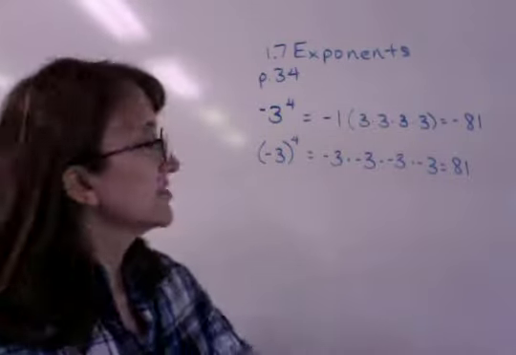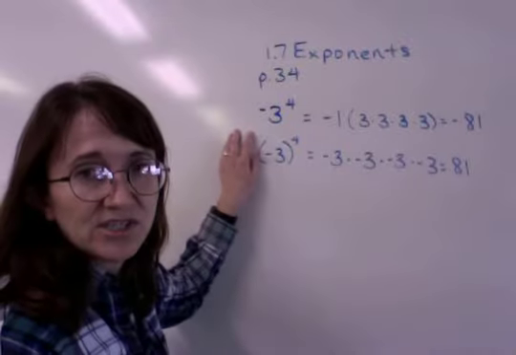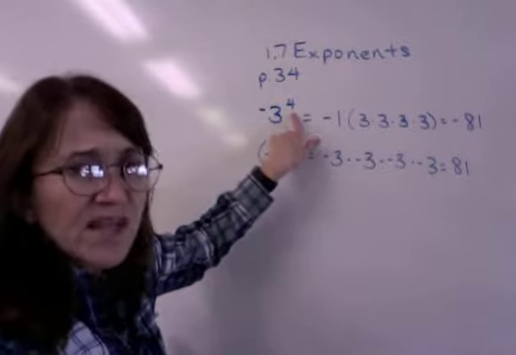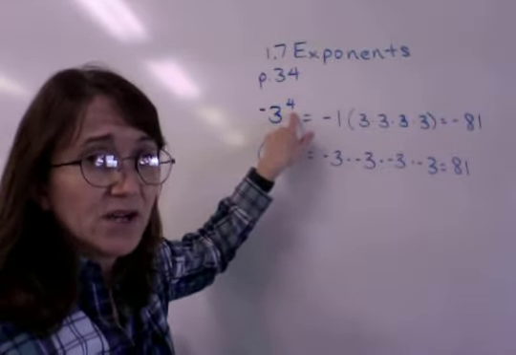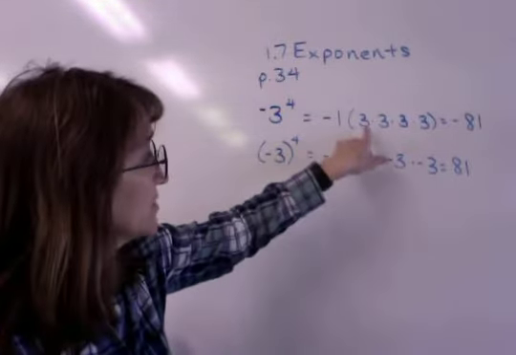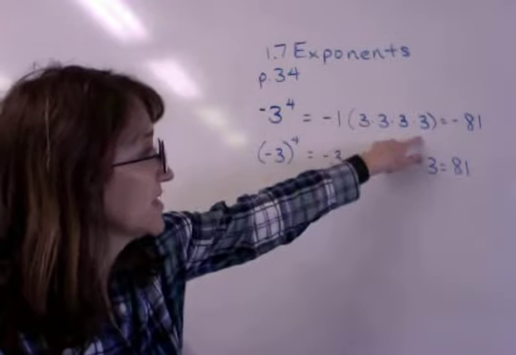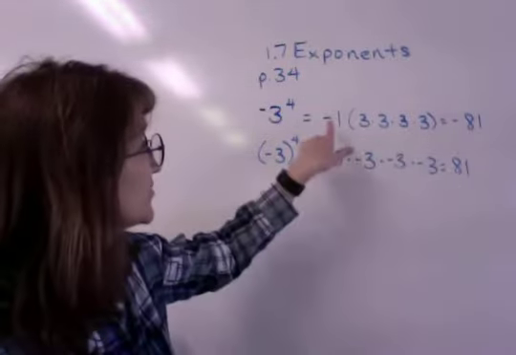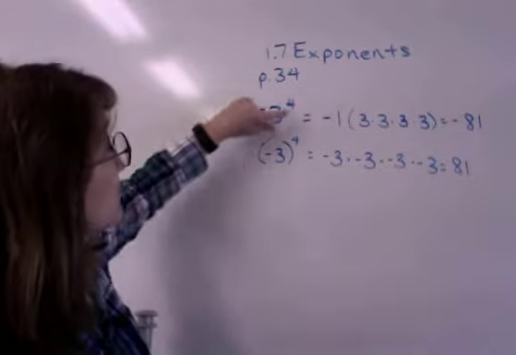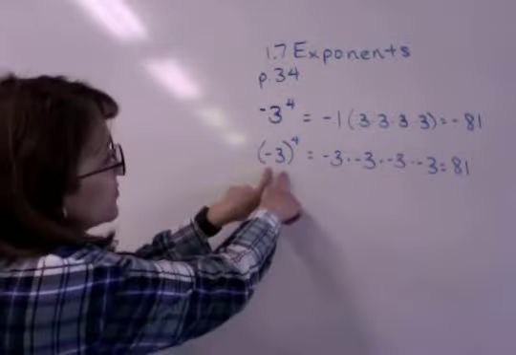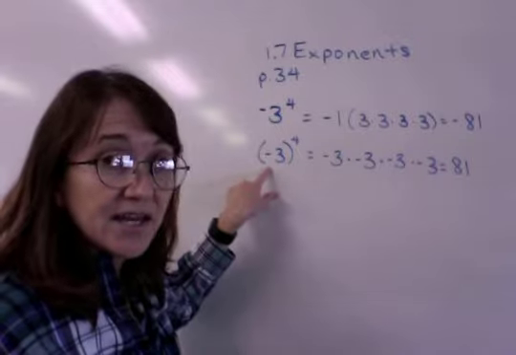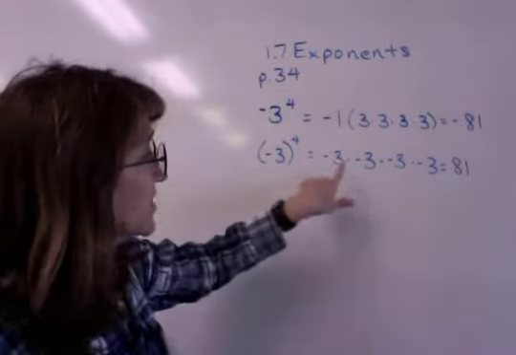So let's look up here and notice the difference between these two notations of numbers. You have a -3 to the power of 4. This is basically telling you, whatever you do to me, there's a -1 in front of me. So I can multiply 3 four times and get an 81. But when I get that, there's still a -1 hanging out saying, make me negative. And that's what you do with this problem that looks like this. Now, when you have one where you have a -3 in parentheses, that's basically saying you need to multiply me as a negative. And that's what you do here.